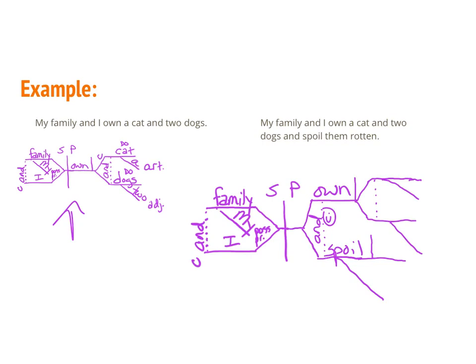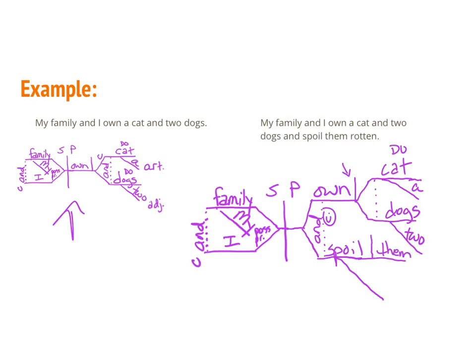What do we own? Again, I've got this vertical line right here because own has a direct object. In fact, it's got compound direct objects, just like the other one does. So I own a cat, and I own 2 dogs. So a cat, 2 dogs, just like the sentence before it, except it's connected to the word own. The only thing I had to do is draw this fork right here to add the word spoil. Who do I spoil? Them.